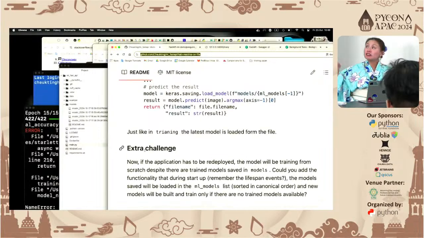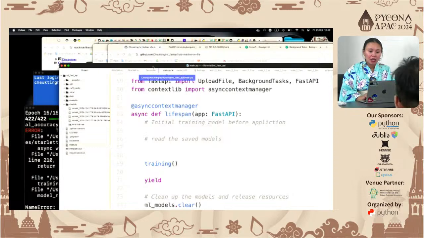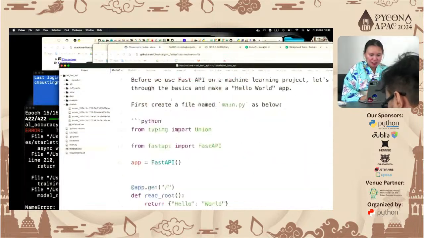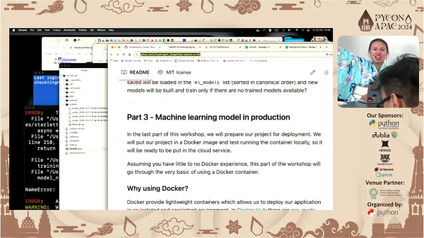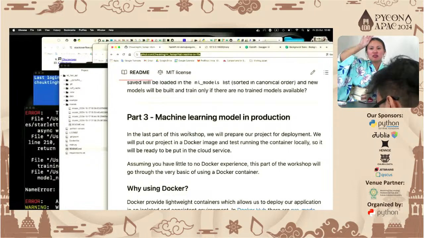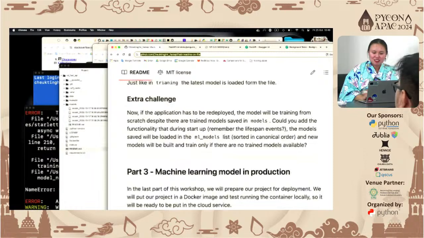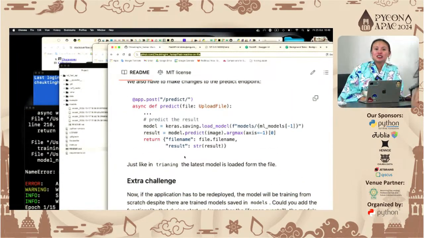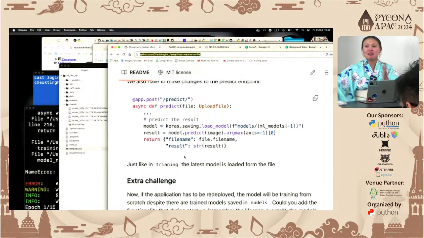Do you want me to quickly go through the Docker bit, or is it okay? You don't need the Docker because it's very simple. It's just a Dockerfile. If you already have experience using Docker, then you will find this too trivial. Can I have a show of hands who wants me to quickly go over the Docker before we end, or do you want to try the extra challenge or ask questions? Who wants to do Docker? No? Okay, then keep on the extra challenge that I have added for you. There are also previous extra challenges that you could do. Try it out and ask questions if you have any. And we have 10 minutes.